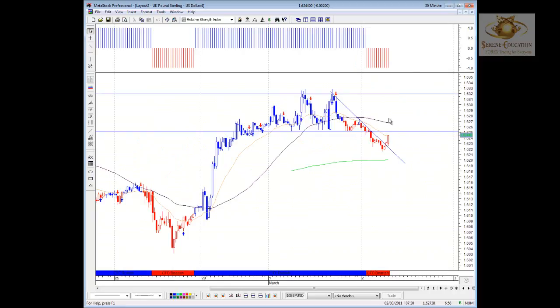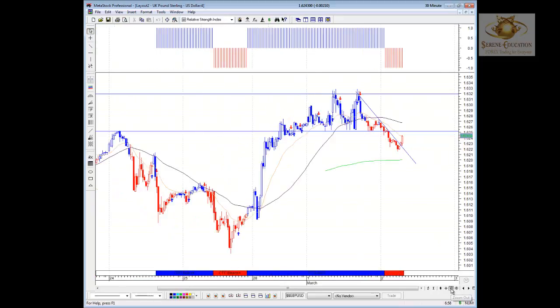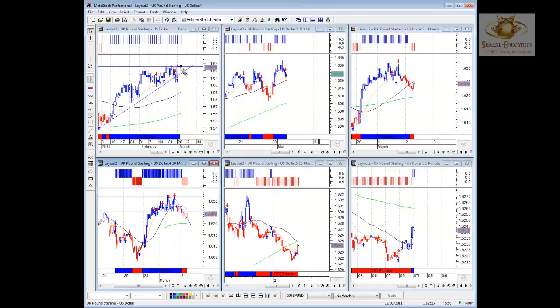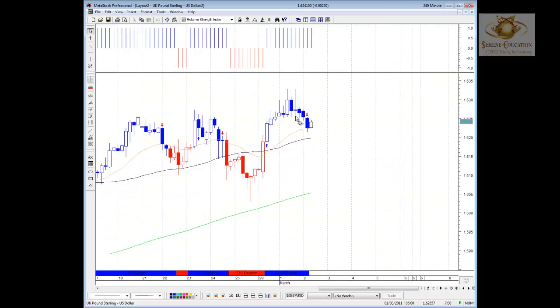You can see at the moment now the CTC strategy is not giving us a buy signal, but it needs to be trading well above 1625 in my eyes to even contemplate going long again. Otherwise, what could happen is you just get sucked in, and what you see on a daily time frame is all this noise here. You don't want to be trading noise. Look at the 4 hour. It's not worth it.